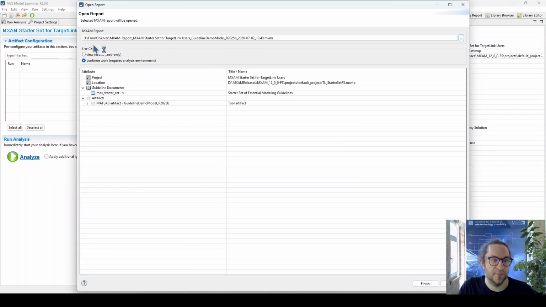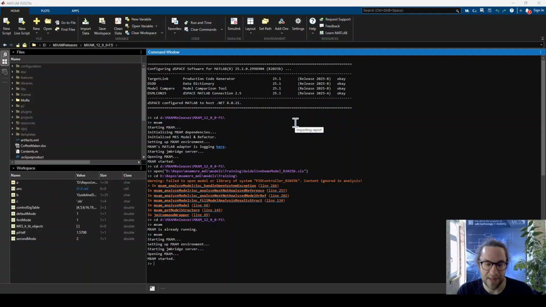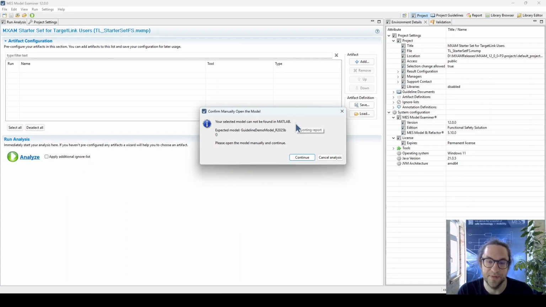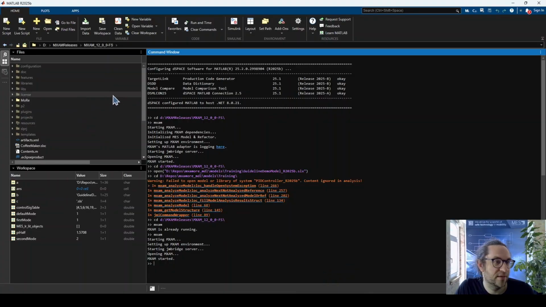Now look, continue work mode, and now the import report functionality automatically detects that this model is on different paths, so we can open it here manually.